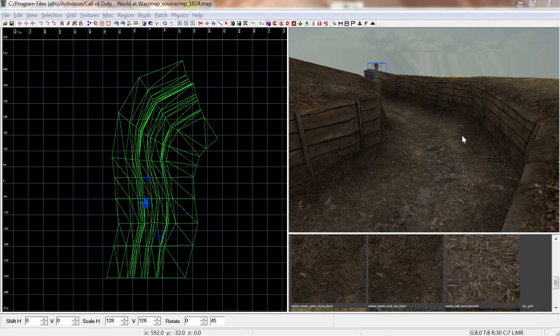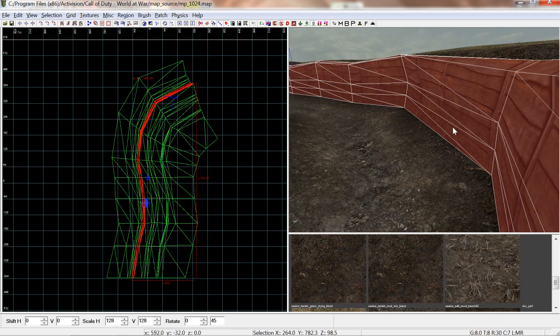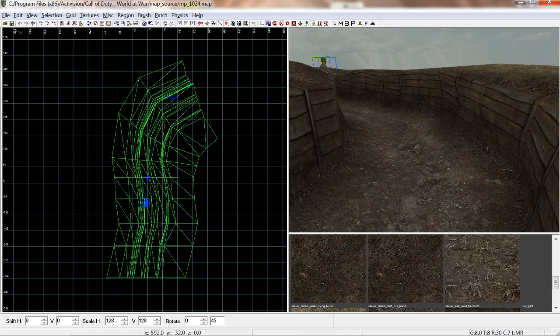My name is Blackjack Johnny and today we're going to be taking a look at trenches. Someone put in a request for this tutorial, so here we go. There's so many different ways to create trenches. It really depends on what you're building, but in this particular case we're going to be taking a look at how to do it using terrain patches, and this is more of a World War II style type trench arrangement.